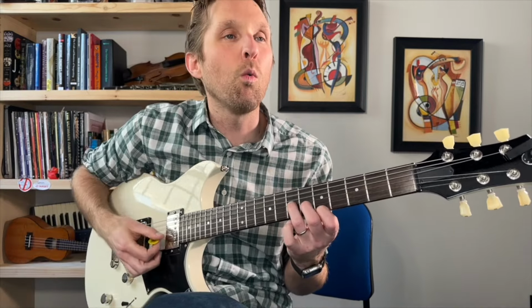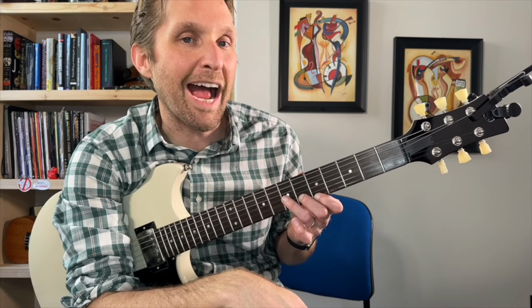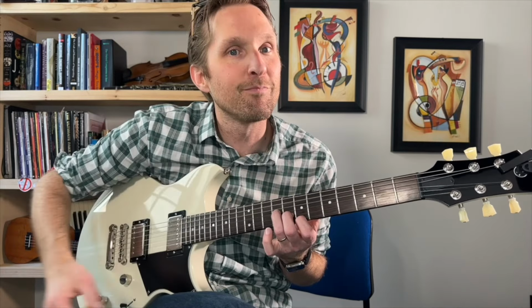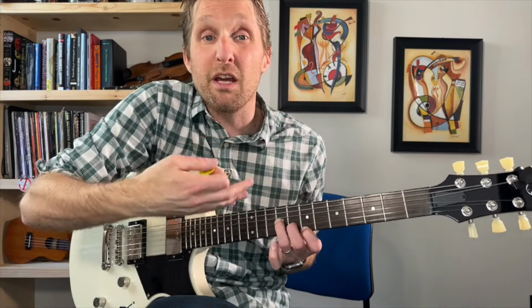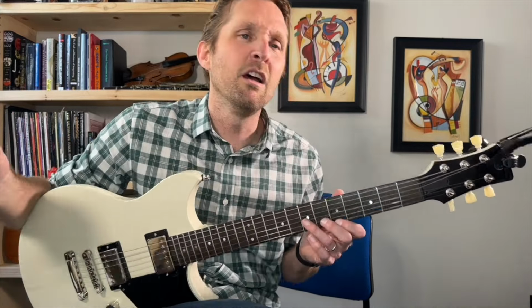You play that, 1, 2, 3, 4, then you just take the exact same shape and move it up 2 frets, so now you're on 7, 8, and 9, and just strum that. If you just strummed those two chords for the entire song, that would work. You could play that and sing along, it would be a great time. But we want it to be a little more interesting, right? So here's what I recommend.